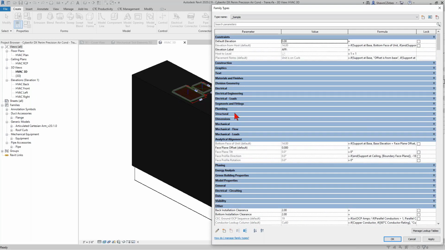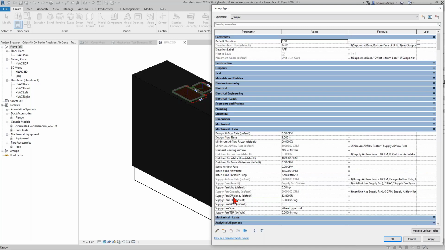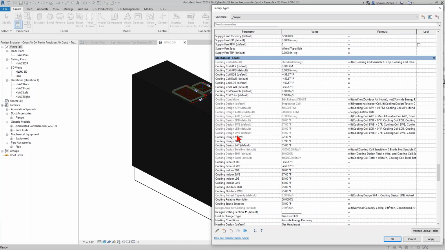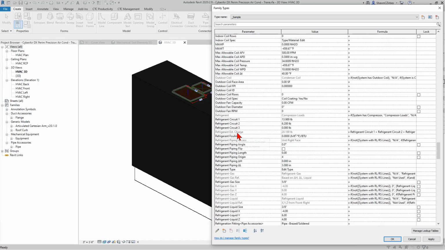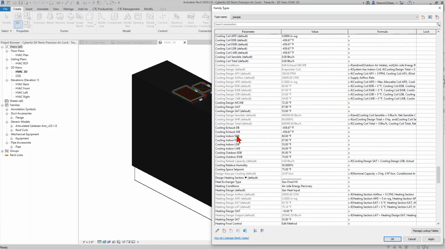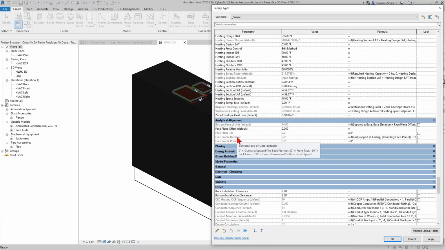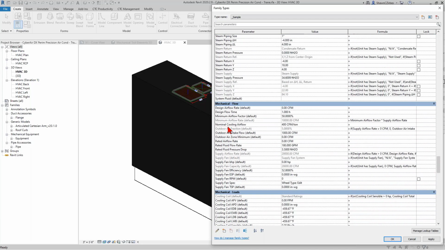I don't think I deleted supply airflow. At least I sure hope I didn't. I didn't mean to, if I did. Supply airflow, supply fan, mechanical loads. I know it's not mechanical loads. Did I accidentally delete supply air? That would not be ideal. I'd have to take a whole step back.